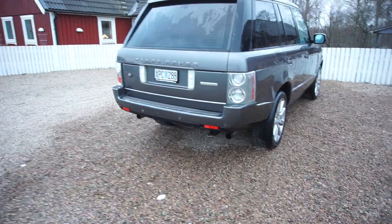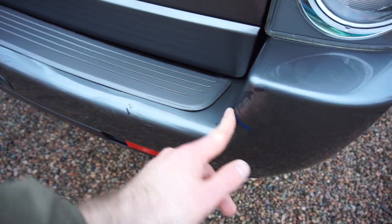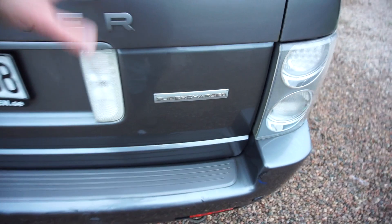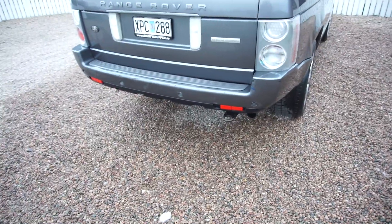Looking at the rear, we have some parking damage. There are scratches on the back bumper, and there's some blue stuff — maybe they hit a blue car. On a Range Rover the tailgate folds down and covers that area, so I think this has to be parking damage. There are no major cracks or anything; it would need to be painted, but that can definitely be done when the other panel is painted.